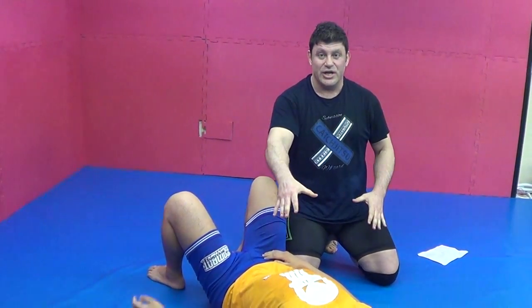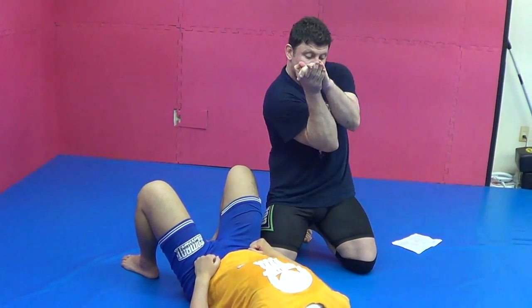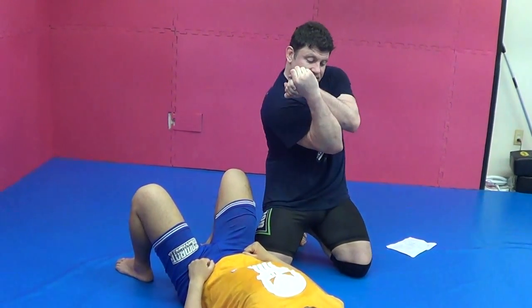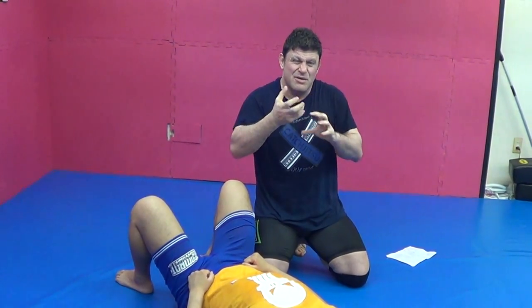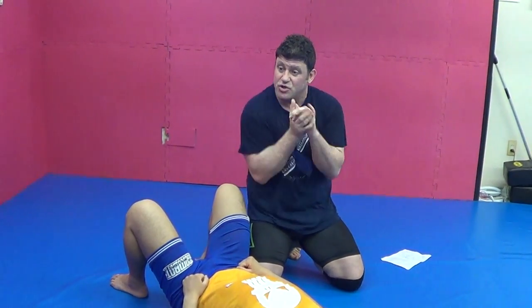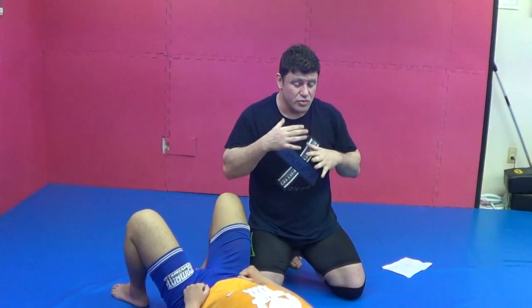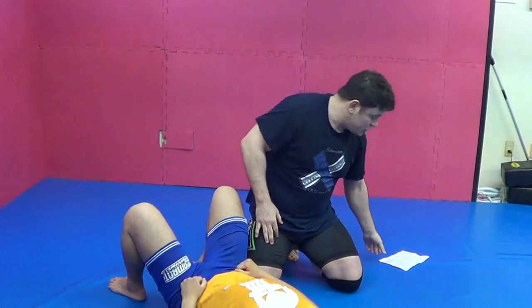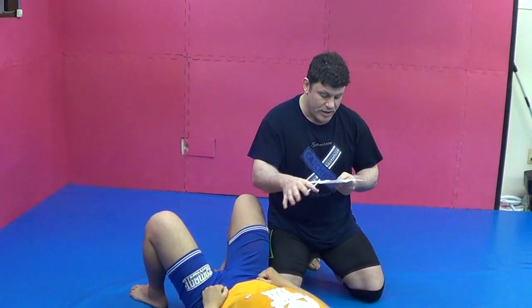You really should set it up from knee-on-belly — come down and then slide to the side mount and finish it. Drop your elbow down towards the other elbow. It's just not something I can get in on big guys my size — my arms are too big. If you have thinner arms, it's a great choke. A small girl could kill me with this choke if she gets good at it. If it's in, there's no way — even as strong as I am — that I'm defending, because it bites into the neck and the arteries, and the throat is so tight. There are a lot of submissions you can go with the head or the head and arm combined.